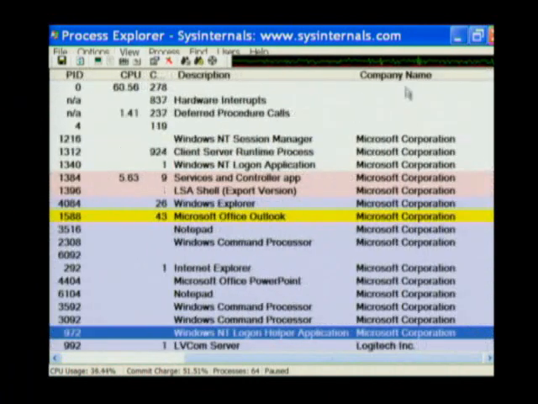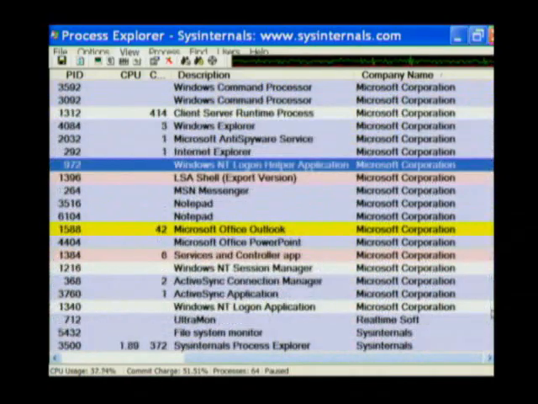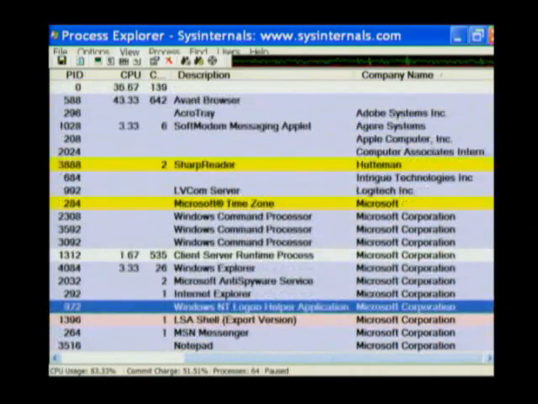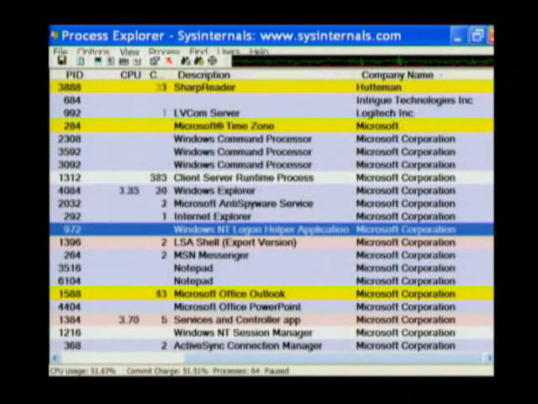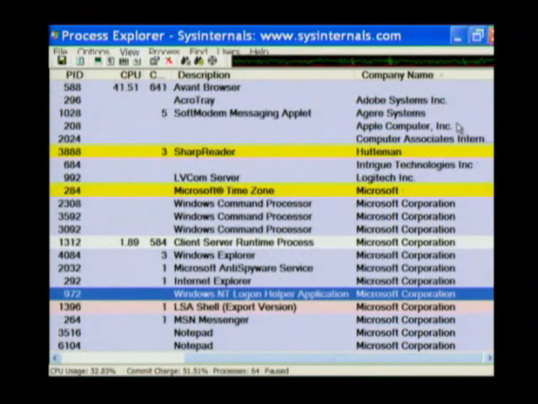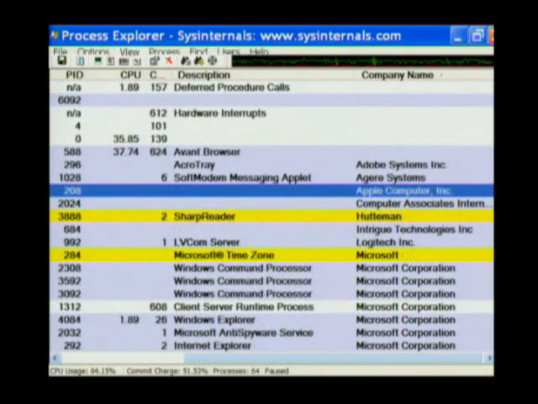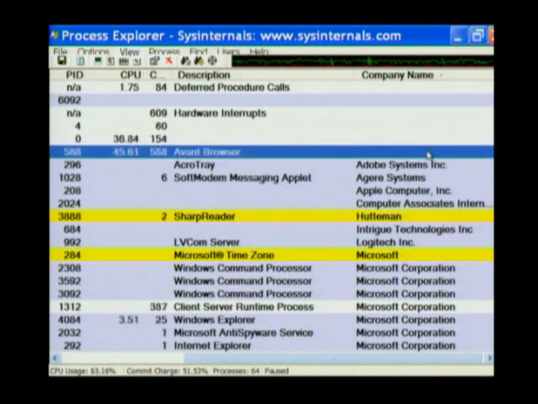So if I go and sort by company name, it's kind of a nice, quick way for me to look at the non-Microsoft processes on the system and maybe go inspect them. But again, anybody can put in Microsoft Corporation in the process company name. It is also interesting to see how some vendors forget to put a description in, not picking on anybody in particular. That's sloppy. Or other examples where there is a description but no company name.